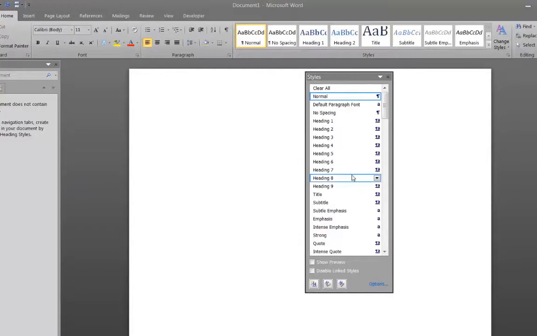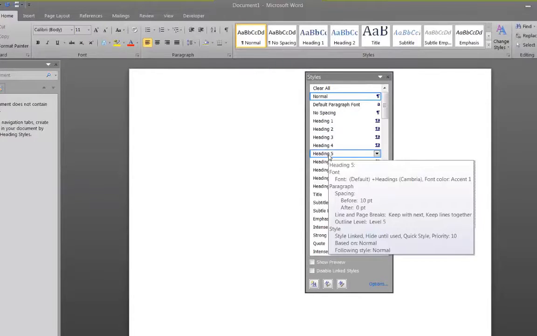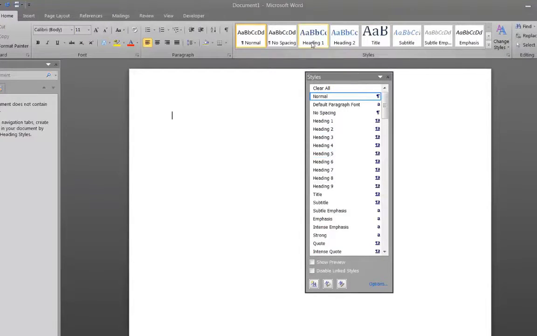Click OK. Now, say you want to have up to 5 headings in a document. Well, up here, we're only showing 1 and 2, right? And even if I'm clicking down here in this little drop-down menu, it's still not showing me those other levels. It's showing me some of the more prominent things, what it defaults to.